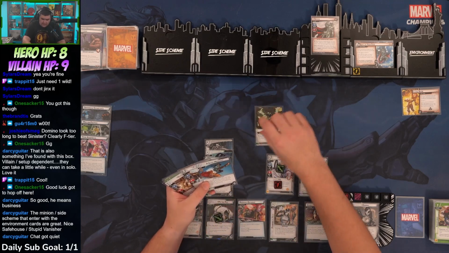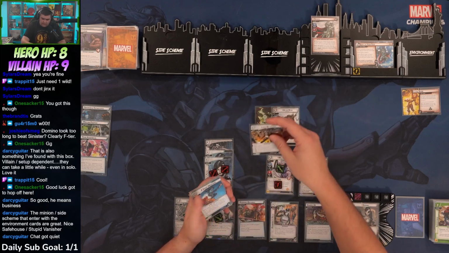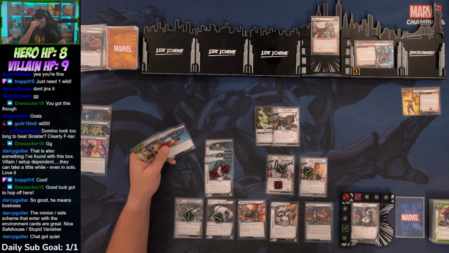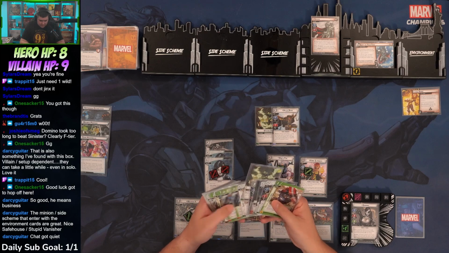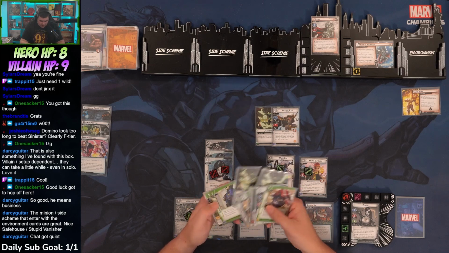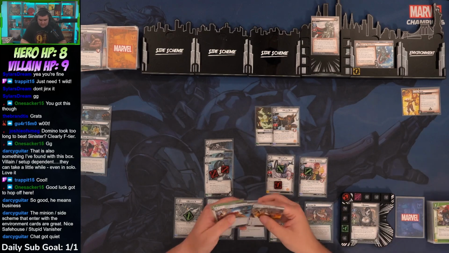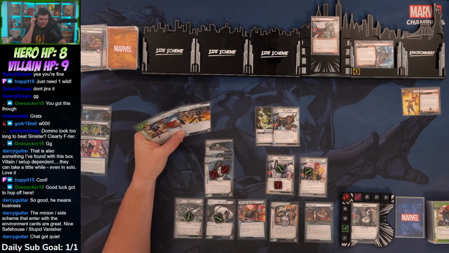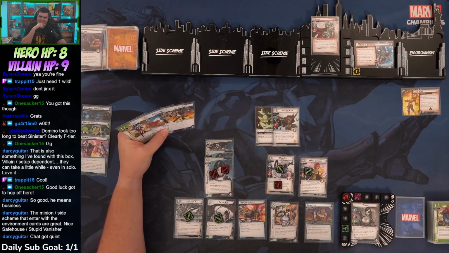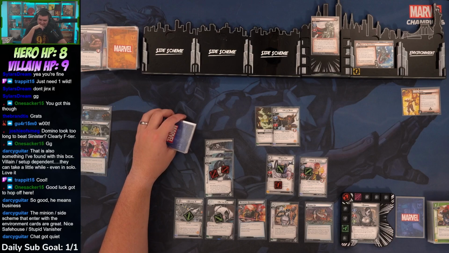We've got Digging Deep, Atlas Bear to play. Do we have any Digging Deeps left? I don't think we do. We have 1, 2. We do have a Digging Deep. Nope, it's right there. Just kidding. Okay. This +1 cost. Chat got quiet. It's so very intense. The minion side scheme that enters with the environment cards are great. Nice safe house, stupid vanisher. Yeah, exactly. Okay.